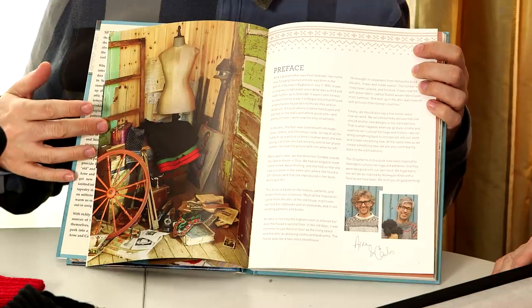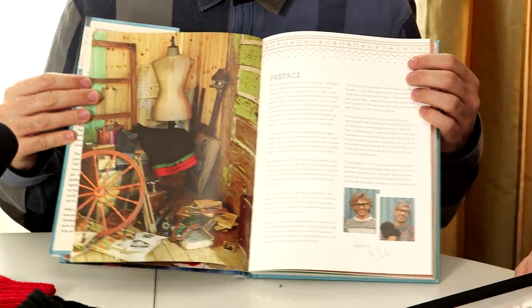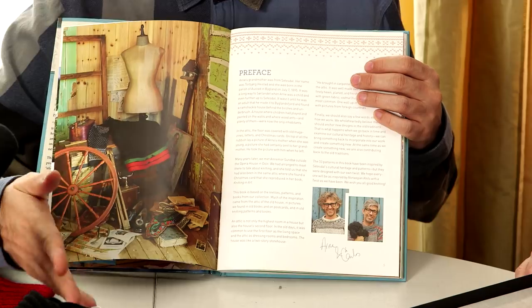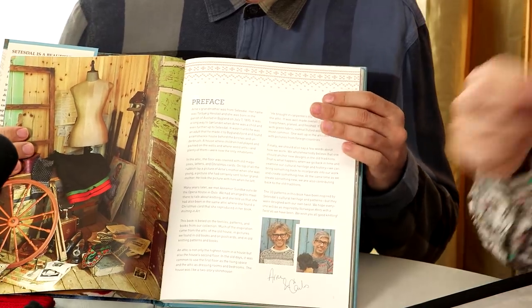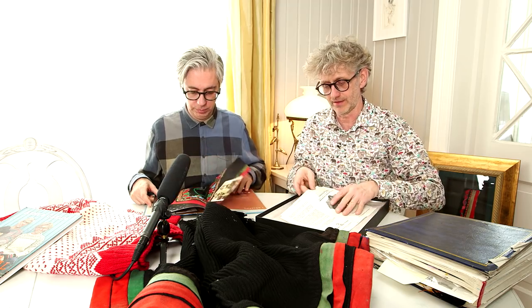We've got pictures like this in the book — this was actually done on our terrace, but we made it look like a loft because we found a lot of inspiration in the loft where my grandmother came from. We found the postcards, the folk costume — we had to recreate and construct that kind of loft feeling and tell a story about how all these pieces came from a loft, and then we used them to design a collection inspired by it. The good thing about having a terrace all in wood is you can use a little corner and turn it into a loft.